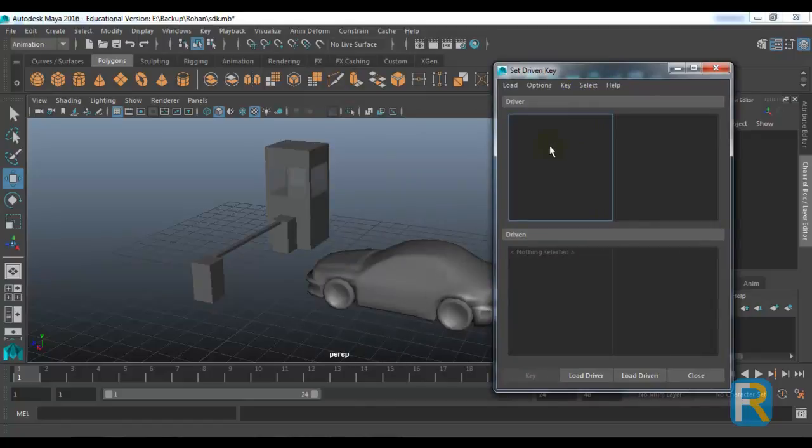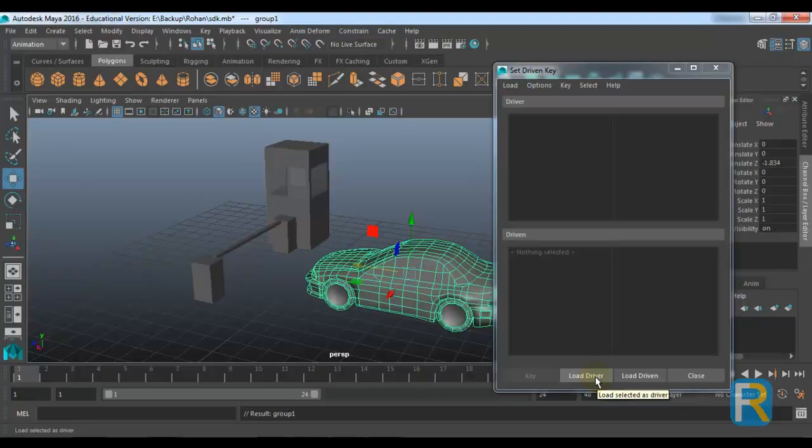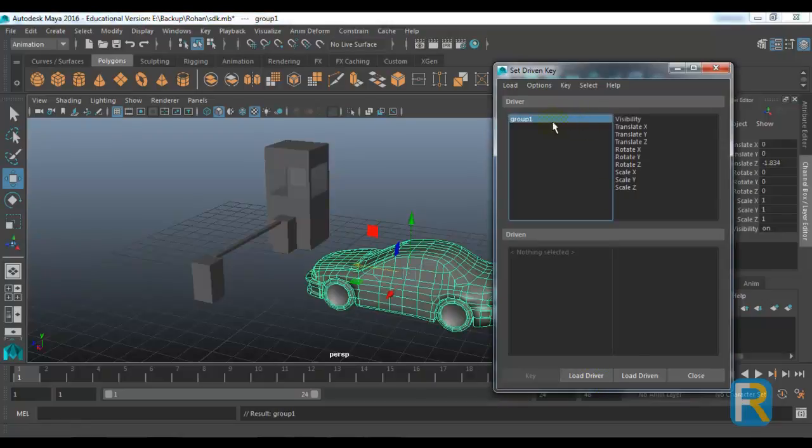You need to define in this example which is the driver object. Our driver object is the car. So select the group of the car, click on this option called load driver. It is going to show you at the left side the name of the object you have selected, that is group 1, and at the right side of this table you will get the keyable attributes of that selected object.